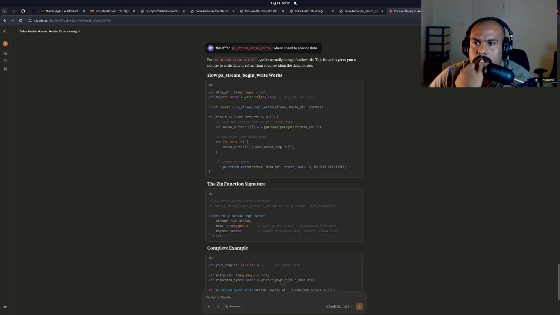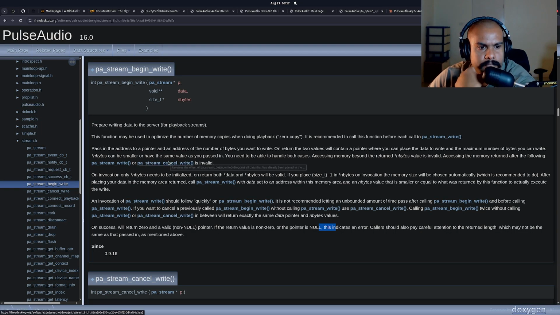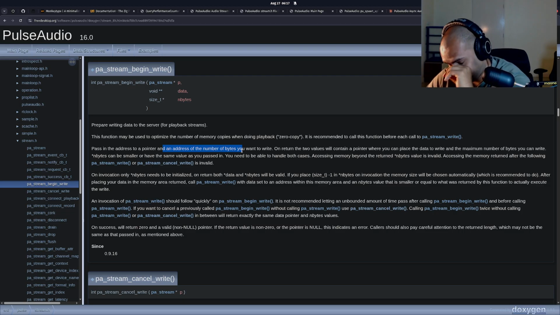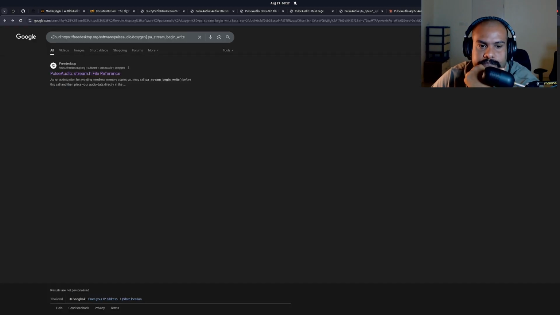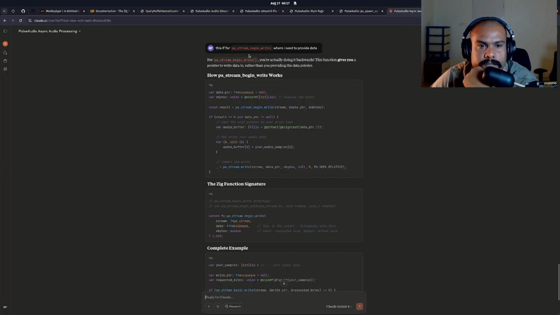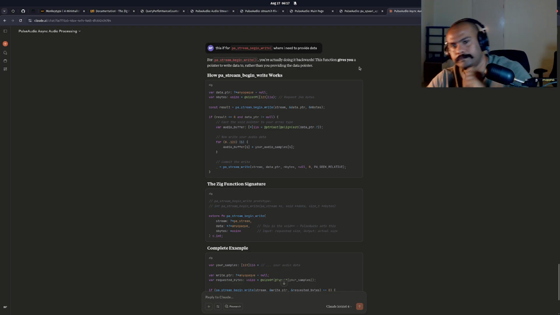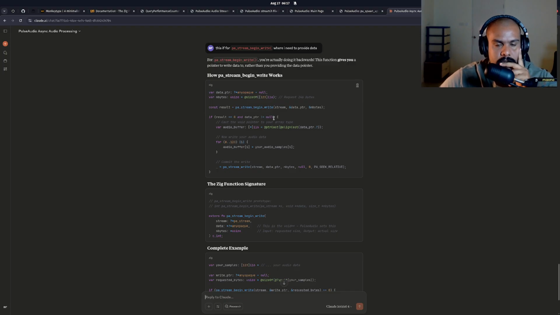I totally misunderstood that. Ah, okay. I see. You're actually doing it backwards. The function gives you a pointer to write data to rather than providing the data pointer. Interesting.